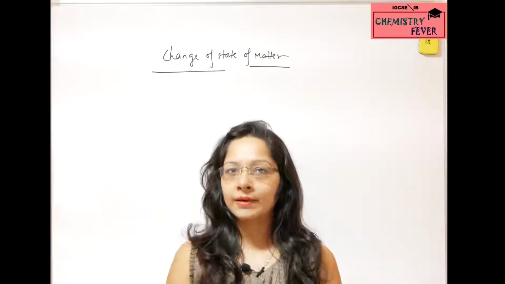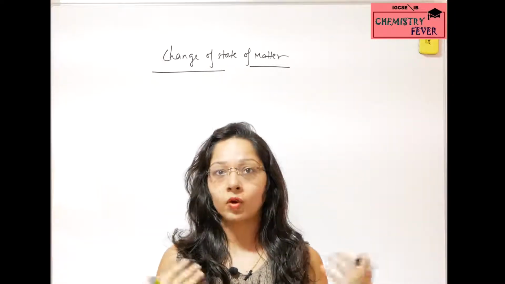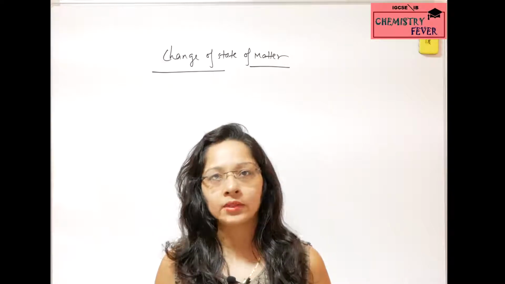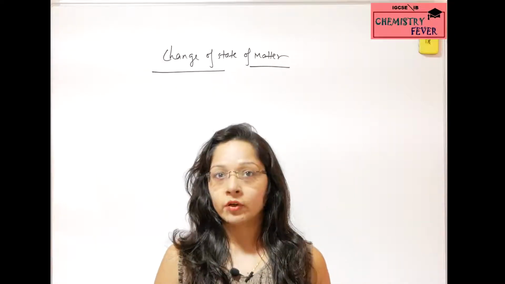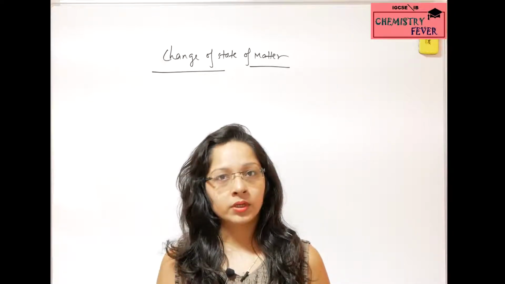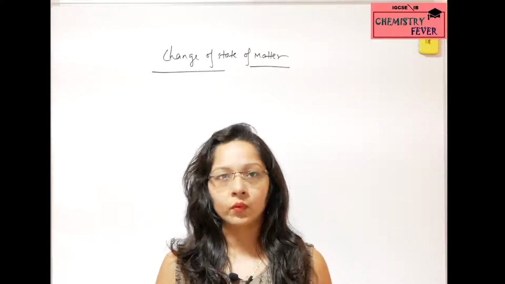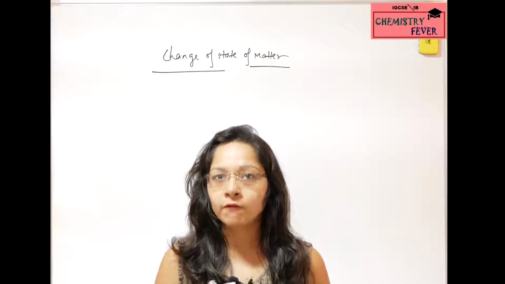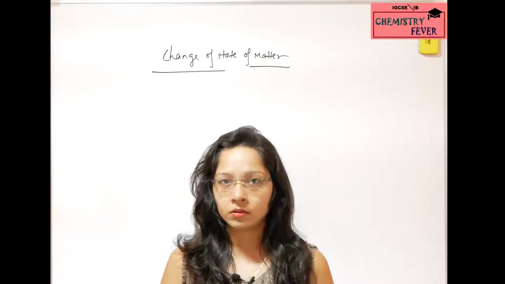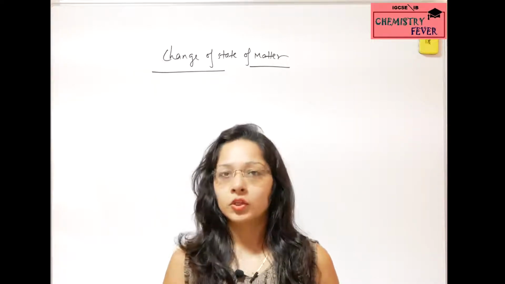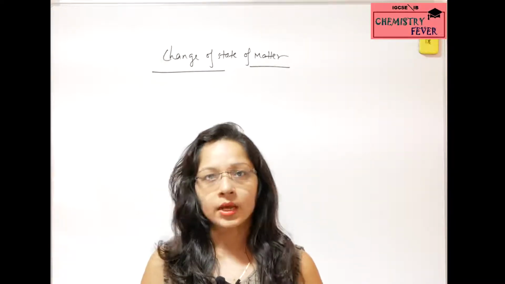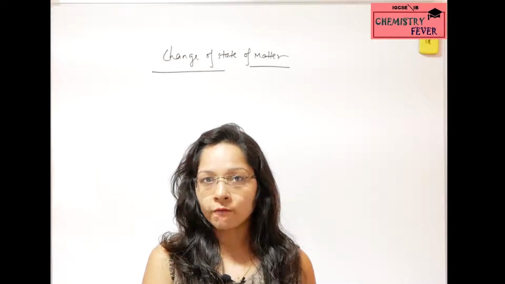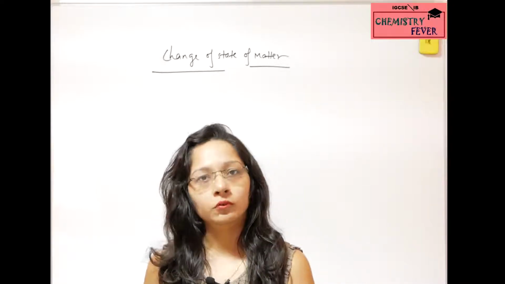You would have seen that we have studied what is matter, what it looks like and how it behaves, and we also gave some concept regarding under what set of conditions a particular substance can be called as solid, liquid or gas. In kinetic theory of matter we have studied what the different postulates are and what it explains. So in kinetic theory of matter we already studied two major points, that is that in case of matter the particles continue to move, right?